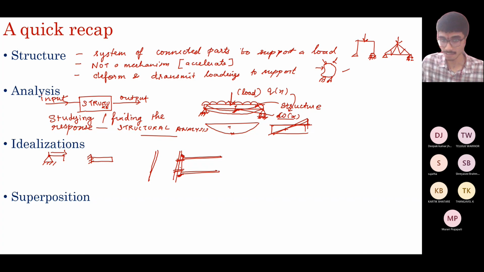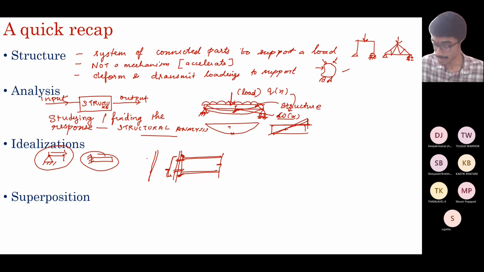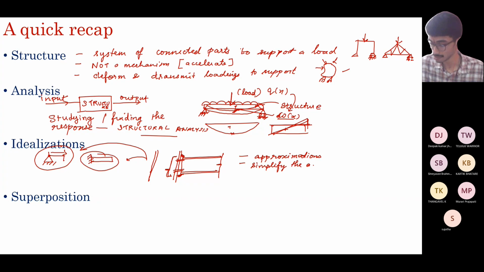So in reality, these members and joints are not rigid, or they're not infinitely flexible. So basically, this will deform a bit, but it will transmit some moment. In reality, there are no perfectly fixed joints or perfectly hinged joints. The reality is somewhere in between, but you idealize them as this. So idealization is an approximation which is very close to reality. It simplifies mathematics. That's it. It simplifies the analysis. This is a kind of joint idealization.